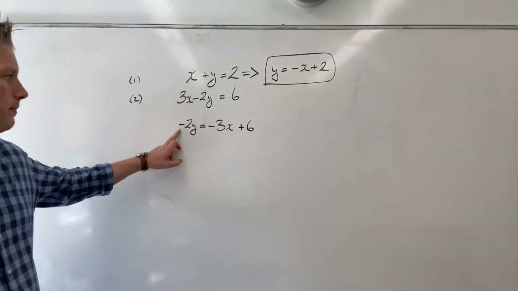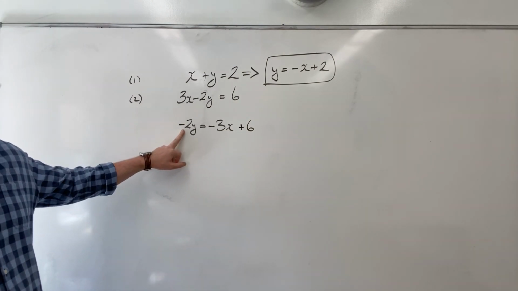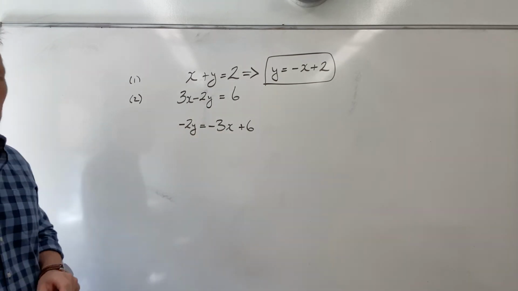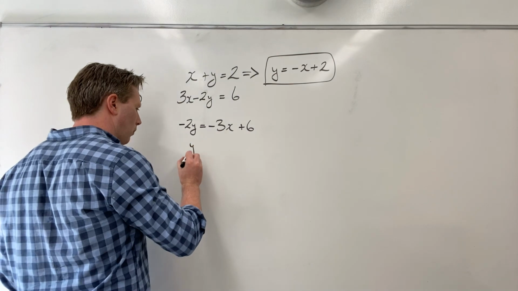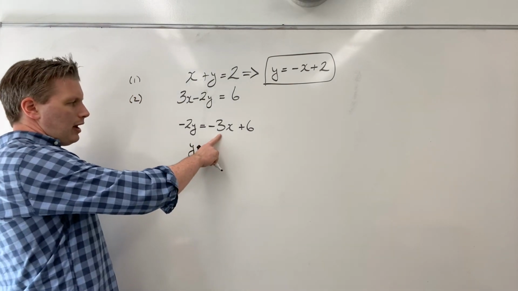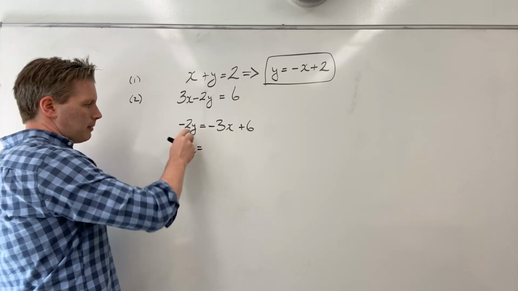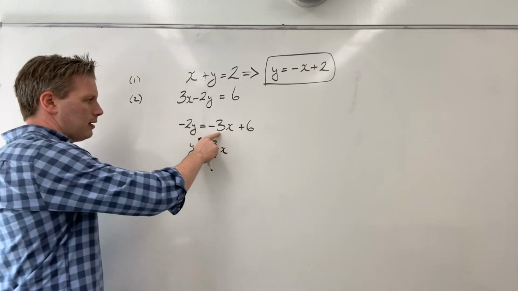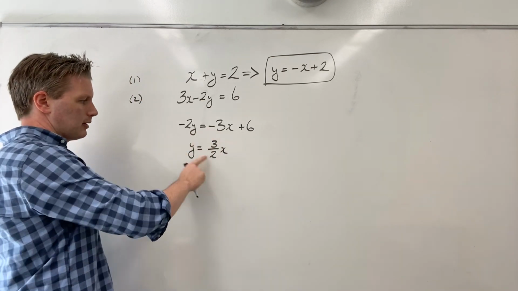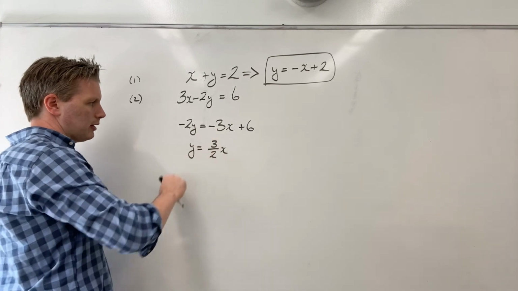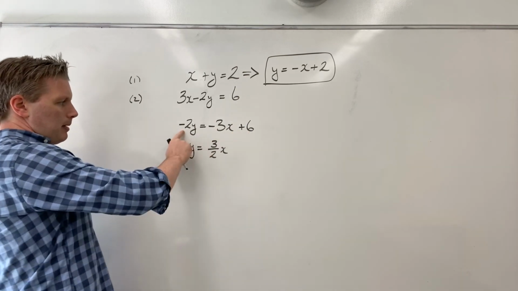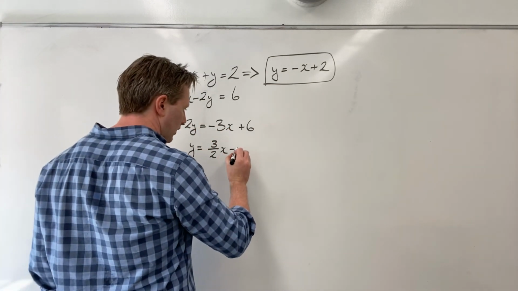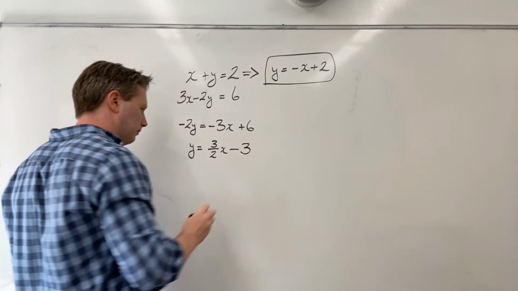Not quite done yet, because I don't have y by itself. I have a minus 2 in front of it, so I need to divide both sides of this equation by minus 2, such that I get y by itself. And so I get y is equal to, if I divide minus 3x by minus 2, I'll have a minus divided by minus, that's plus 3 over 2x. So I've divided this term here by minus 2, a minus over a minus gives me a plus 3 over 2 times x. If I divide 6 by minus 2, that's a positive number divided by a negative number. So that's negative. 6 divided by 2 is 3.